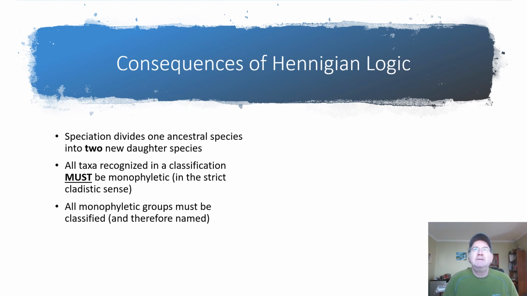This mandate has largely been ignored because it necessarily would lead to a proliferation in the number of ranks you need in a formal classification, with the number of names that you're going to apply to all of those monophyletic taxa. In fact, most monophyletic groups that you see represented in a cladogram, especially if you're talking about something with lots of OTUs, with lots of species in it, most groups are not going to be formally recognized at all. And for many of those groups, the confidence with which we recognize them, video next week, preview, might not be the greatest thing in the world.